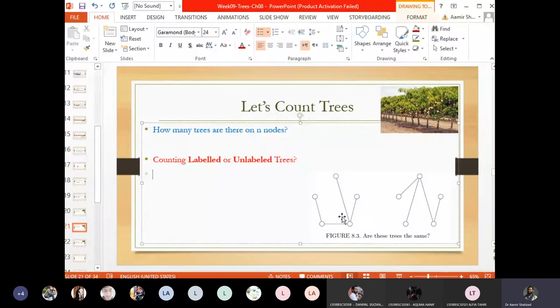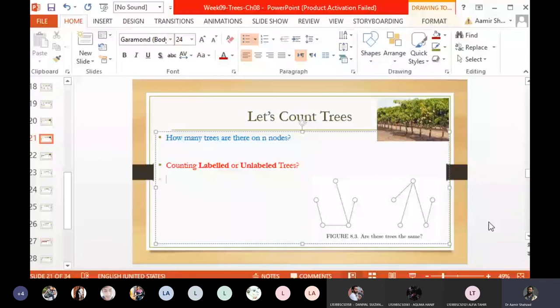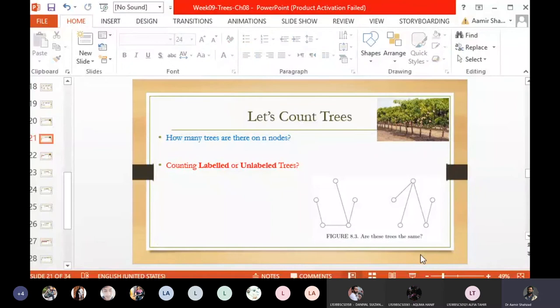So we have to count trees, so we can ask this question: are we going to count labeled trees or unlabeled trees? Agar to labeled trees honge, to wo zyada honge. Unlabeled trees honge, to wo kam honge. It's just like permutation and combination. Permutation hamari zyada hoti thi because we are ordering them, everything is labeled. Combination hamare paas kam hoti thi because we are considering just a group, we are grouping them. So is tarah labeled trees hamare paas zyada hote hain on n nodes, aur n nodes pe unlabeled trees hamare paas kam hote hain. So question is ki kitne hote hain?